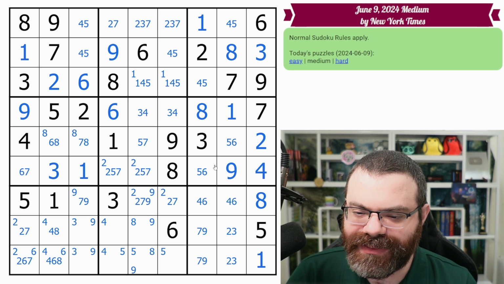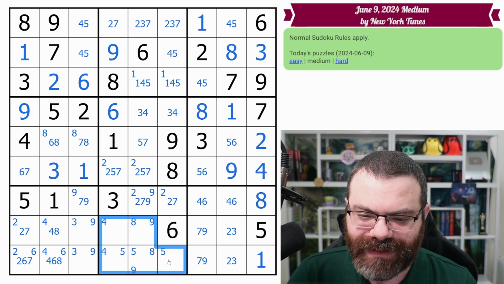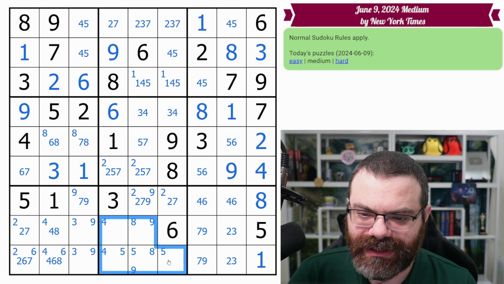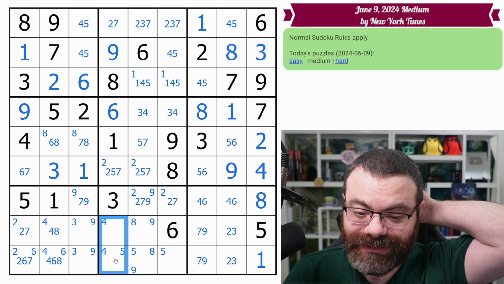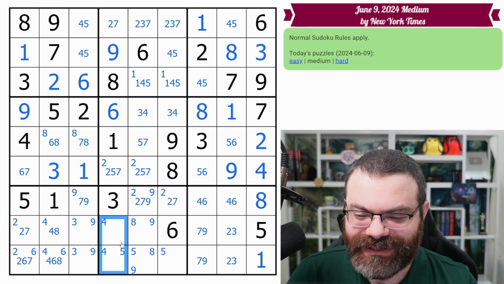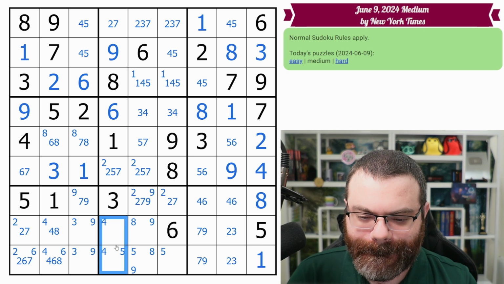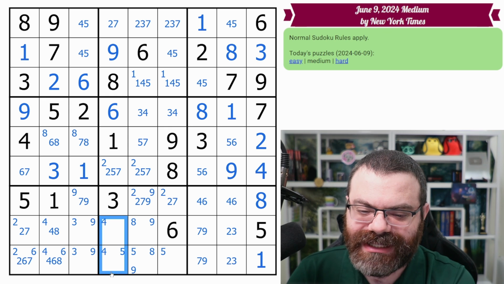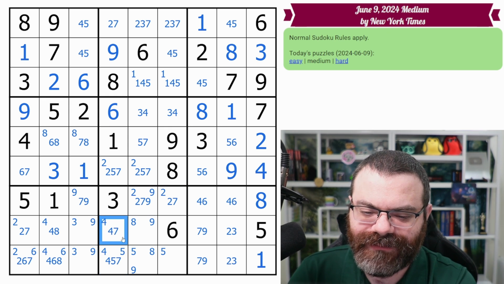We're going to look at the things we got and make sure we cleared everything out. These can't be 2 anymore. Does that affect anything interesting? I'm thinking about it, but I don't see anything immediately. Wow, this puzzle's nuts. All right, 2, 4, 5, 7 here. This can't be 5, so this is... Oh, and it can't be... These can't be 2 at all. The 2s are here, right? So not 2. So 4, 5, 7 only. I'm going to fill that and remove the 5.